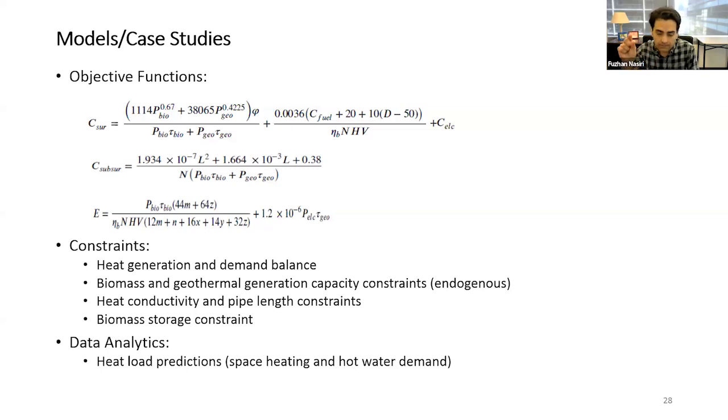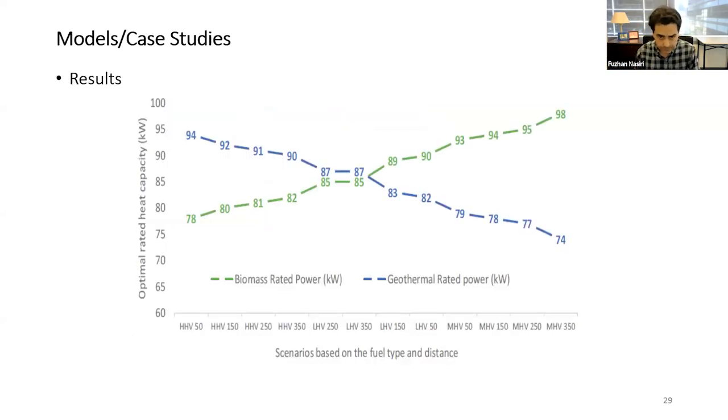Yeah, okay, so jumping in, these are the objective functions, which are derived based on the characteristics of geothermal and biomass in terms of their heating capacities, lengths of pipes, and number of boreholes. They're all going in there to calculate the cost. What is happening is that we're going to have a trade-off between geothermal capacity and biomass capacity. At the bottom of this figure, we're going to see biomass scenarios. HHV and LHV are the different materials or types of biomass being used. And the number in front is the distance that is transported, okay?